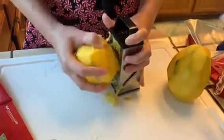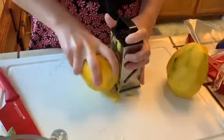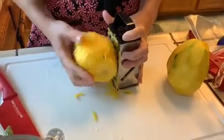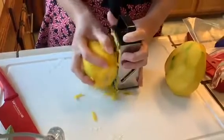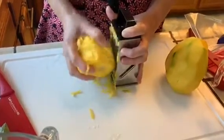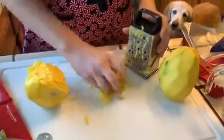Now, when you're cooking, it's pretty flexible. So if you want to make a bigger batch, you can double this recipe or keep it small so you can have it for a couple meals throughout the week. Also, remember, mangoes have a giant seed in the middle, so you're not going to be able to go straight through. So just grate until you feel some resistance and then roll it around. But you'll want it about this size. Keep it pretty medium. Throw it into the bowl.